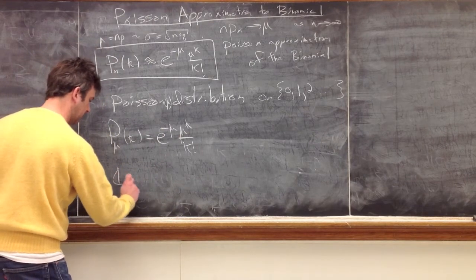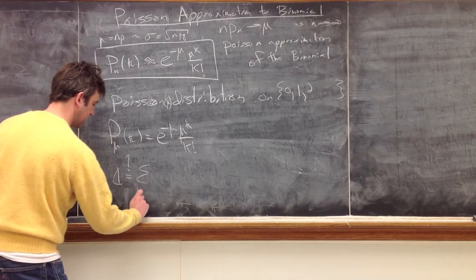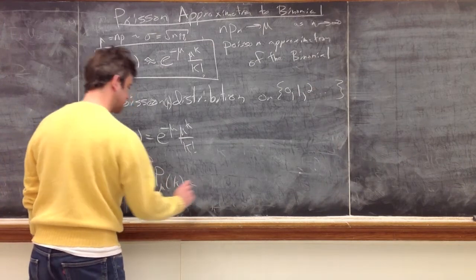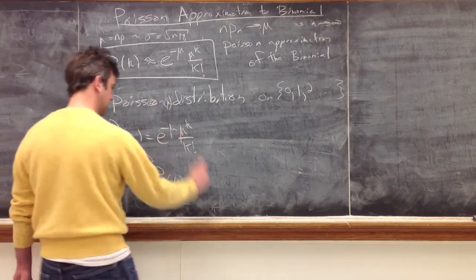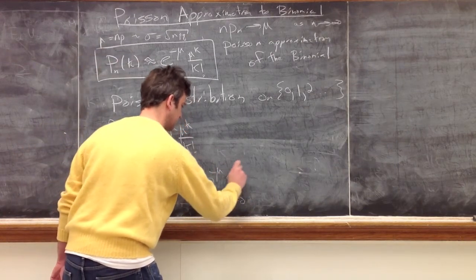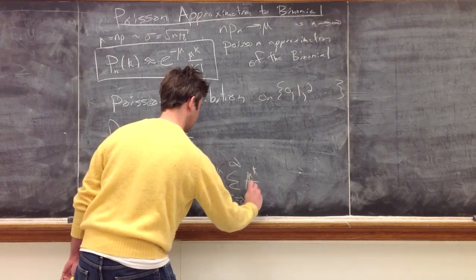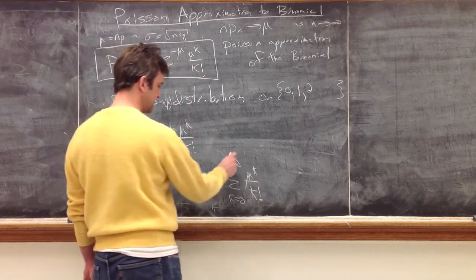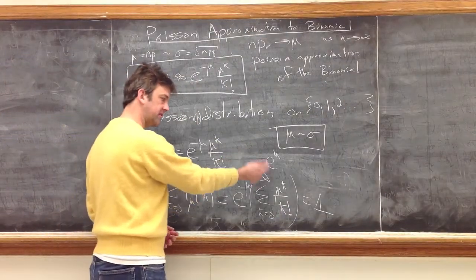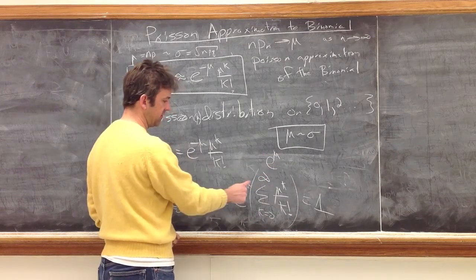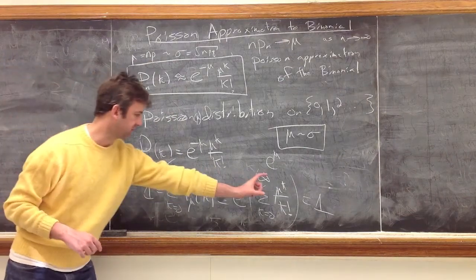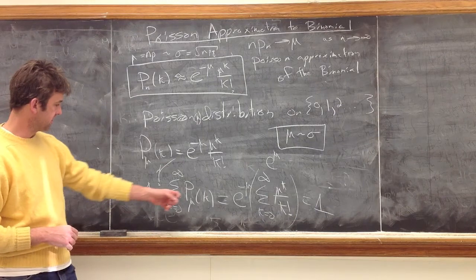Because we want that 1 equals, that's a question mark, the sum k equals 0 to infinity of p mu k. Well, let's see if that's true. We plug this in, and we factor out the e to the minus mu out in front, and I'm left with the sum k equals 0 to infinity of mu to the k over k factorial. Now we sum all of these. So what we're saying is that this is the Taylor series for e to the mu, so e to the minus mu times e to the mu is equal to 1. So just to recap, we want to check to make sure that this was a good distribution, that it summed to 1, and we did that by summing all the probabilities pk.